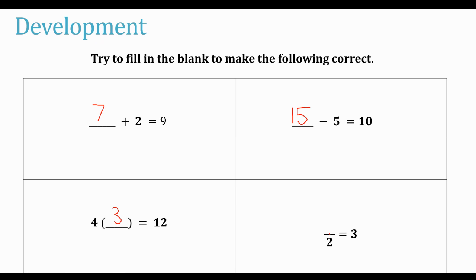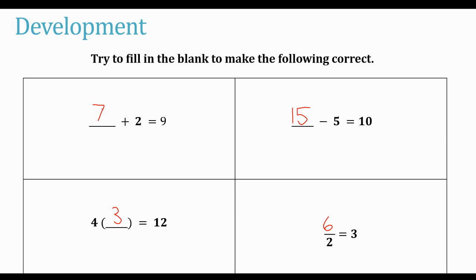And now here we have a fraction, so that represents division. What number divided by 2 would give us 3? So think about your 3 times tables. What number divided by 2 would give us 3? And hopefully you figured out that that's 6. So this is just some mental math, and if you were able to do this, you were able to do one-step equations. This is basically connected to what we're going to be doing, and I'm going to explain how.